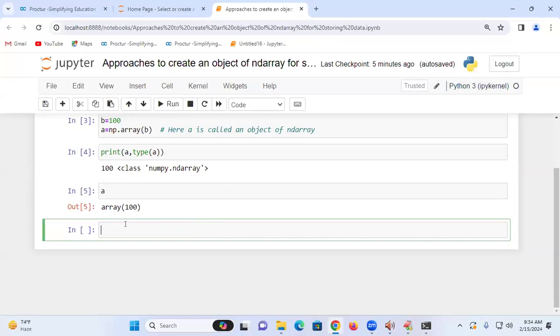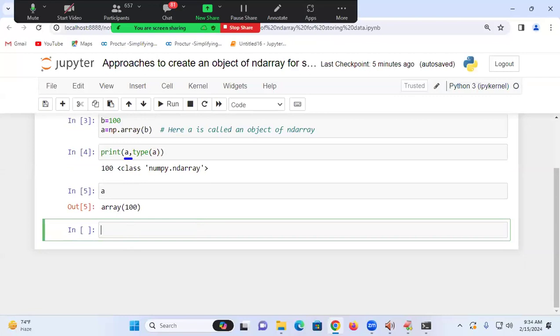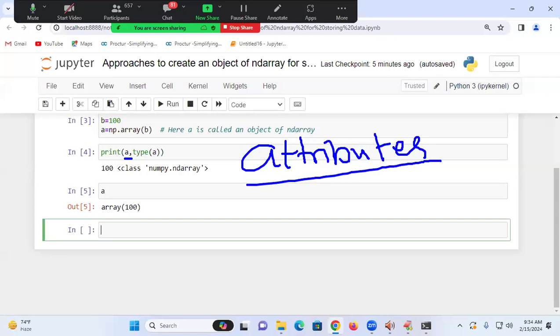What is this A? It is contained in the ndarray object. In the ndarray object A, there are some attributes, students. What are the attributes it contains? As I said in our Python class, 2 plus 3j is called which object?